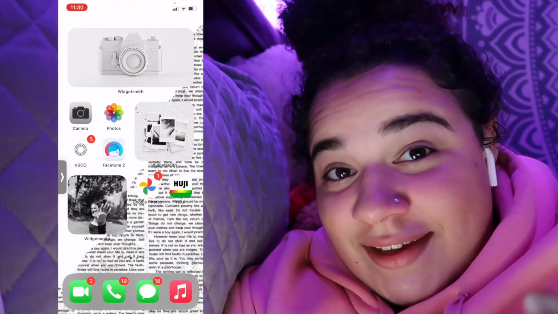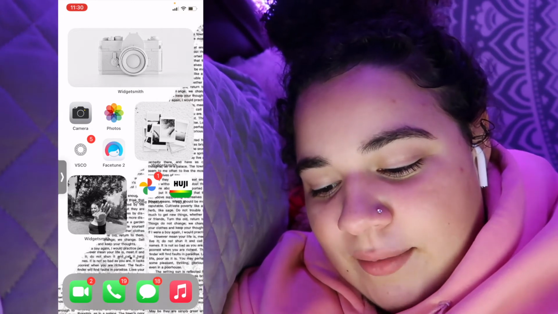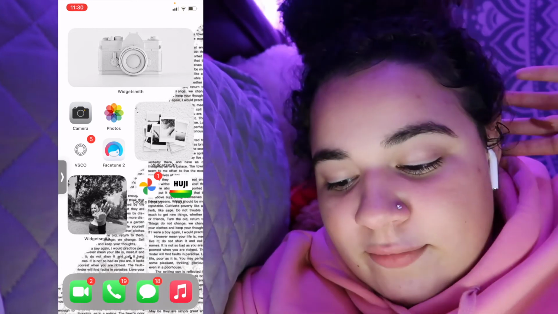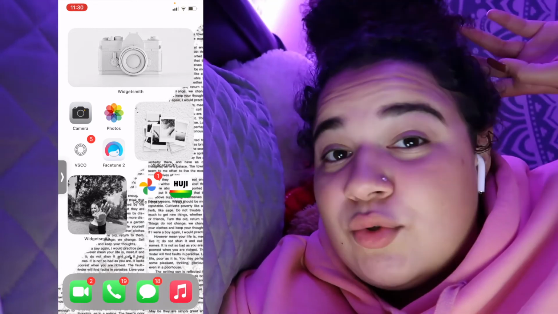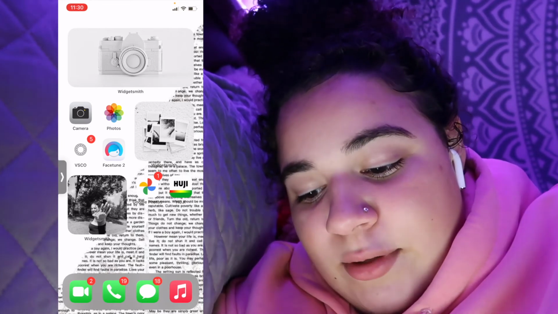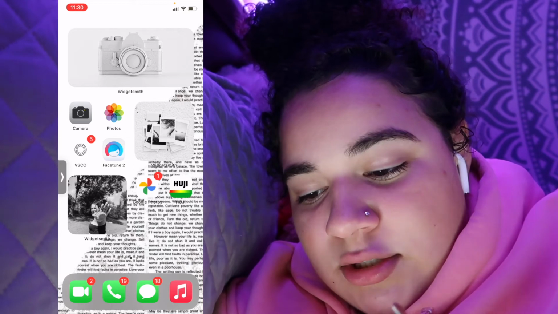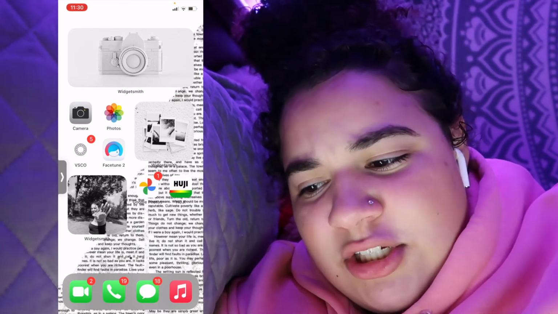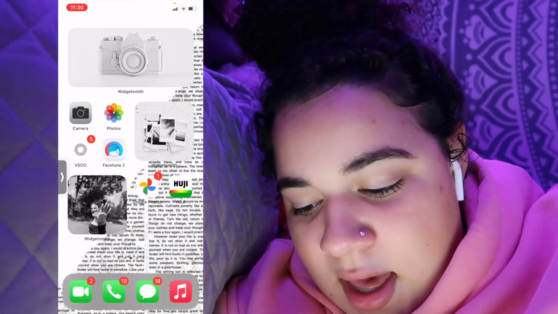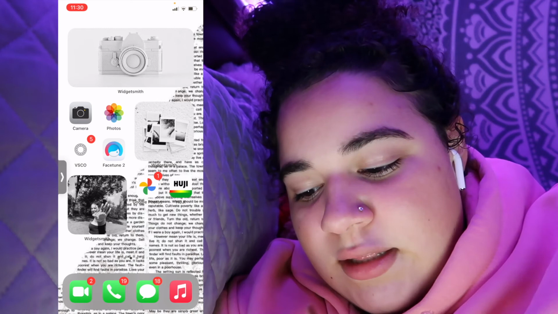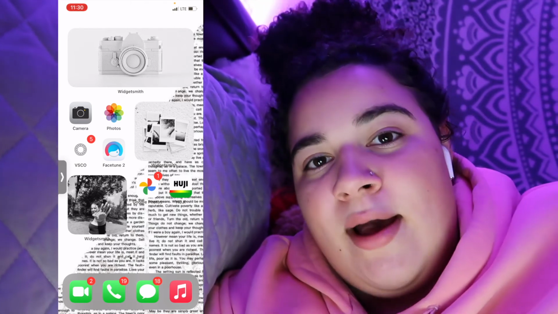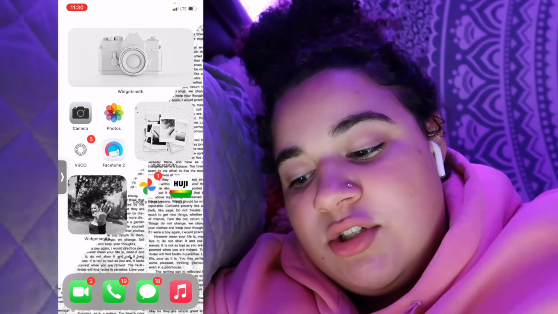This is like my favorite page. I wish that I could put something in this little space, like another little mini widget or whatever, but you know, you can't, so it's okay, it's fine. But I have this camera here and these Polaroids, and then I put a picture of myself just because it fits the whole aesthetic. And also I changed my background like 17 times, but this is the final background that I'm picking. This is just like my camera stuff. More of my editing apps are in my app library, so this is just what I would use on a daily basis.